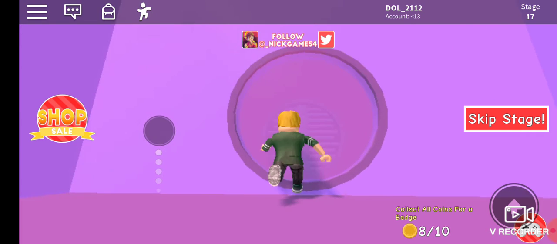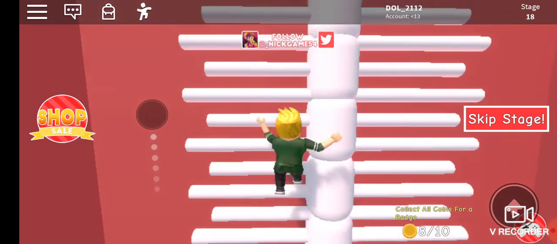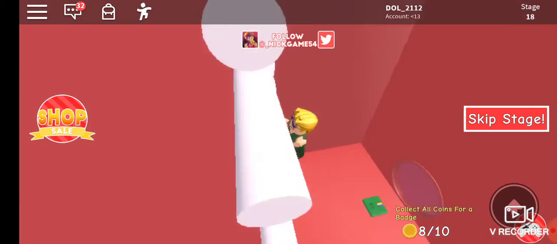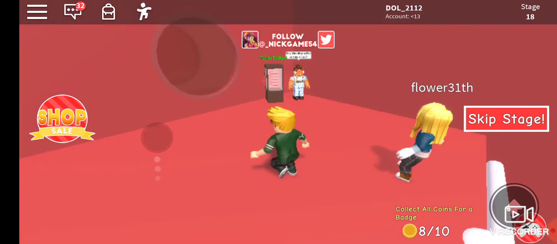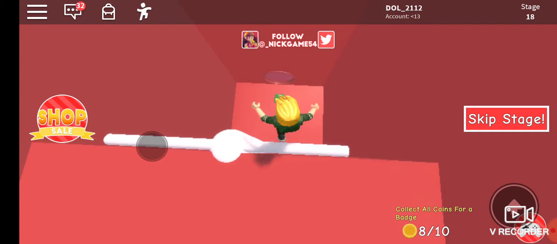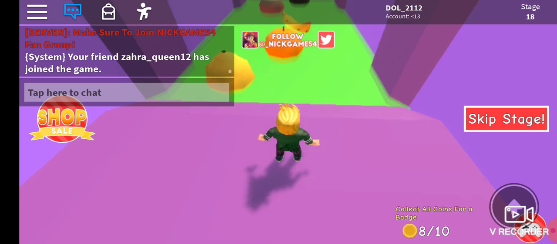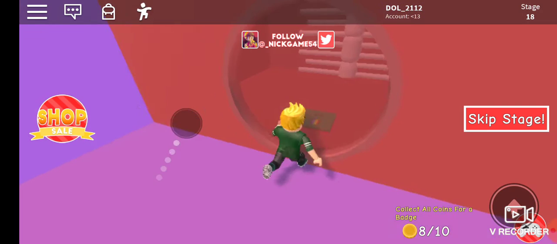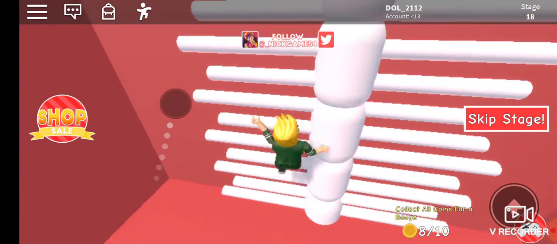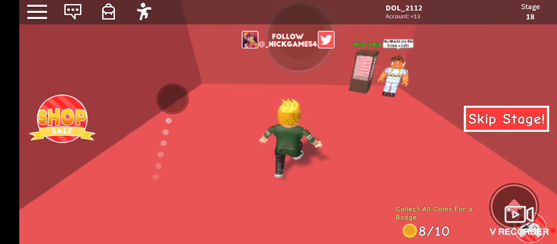Wait, what? Where are you? Oh, Flower 30, here you are. Where's Zahra Queen? She's not here. Where did she go? Did she leave the game? Oh my god, your friend Zahra Queen has joined the game again? What? Let me finish this game and then I'm going to help her back.